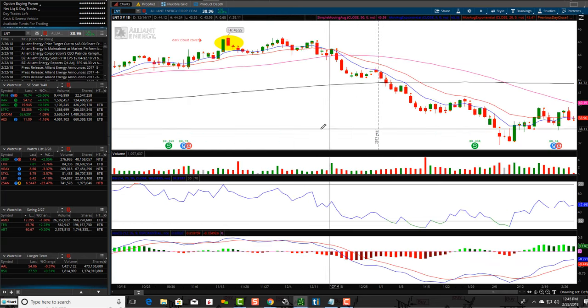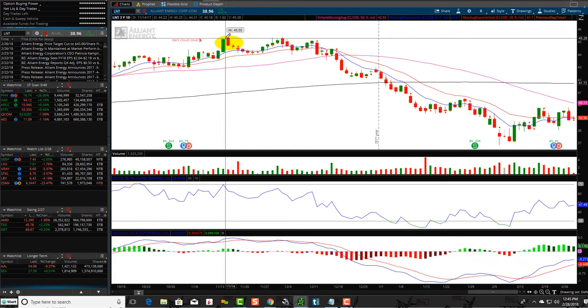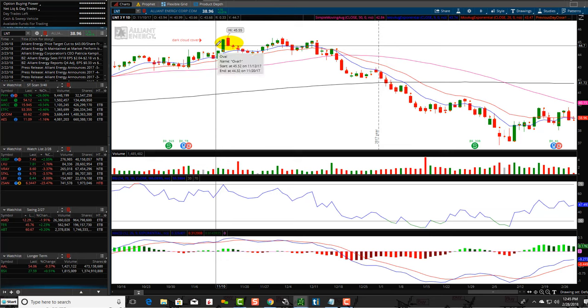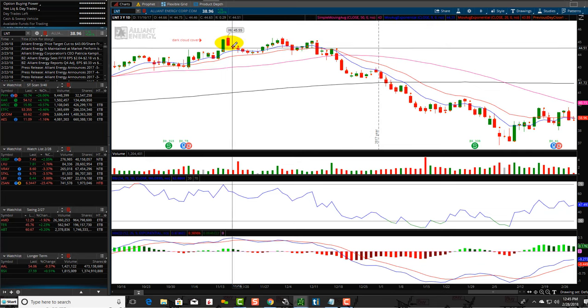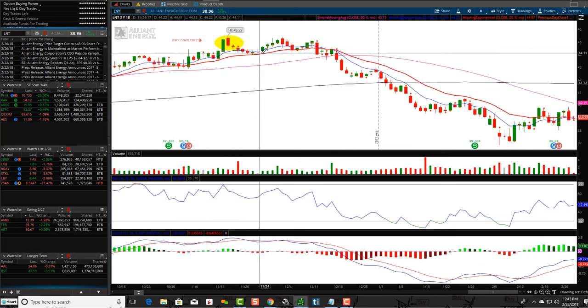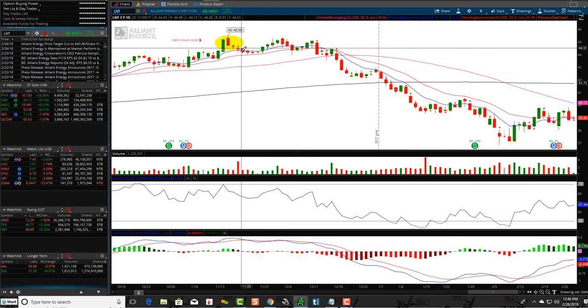LNT. So this one right up here, big green candle, came down about 50%, a little bit more than 50. But again, you're seeing potential reversal, a small little confirmation candle, and then it broke down a little bit to the moving average lines and then traded sideways. Again, remember these are reversal patterns, but a reversal pattern doesn't mean the thing will tank. It just means, what's going to happen when it starts hitting these support levels? Very key, especially these moving average lines.